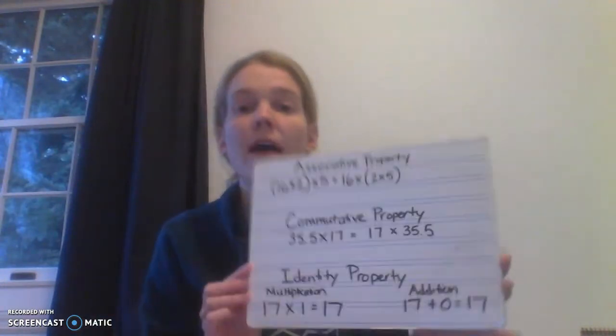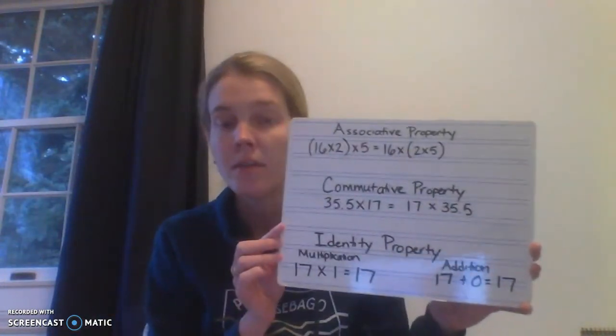Today's math lesson, you're going to be learning about multiplication properties, very similar to what we've already learned in class, which is addition properties. Those were the associative, commutative, and identity. So I just wanted to quickly review those and go over them again. It might be easier to see it coming from me than reading the book yourself and trying to do it. So the examples on page 531 and 532 are these examples right here.